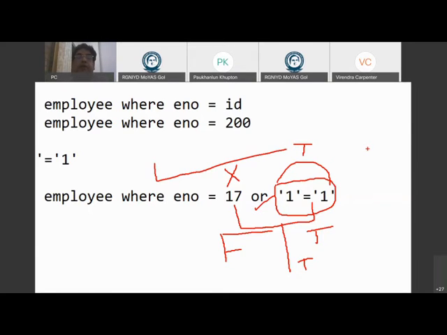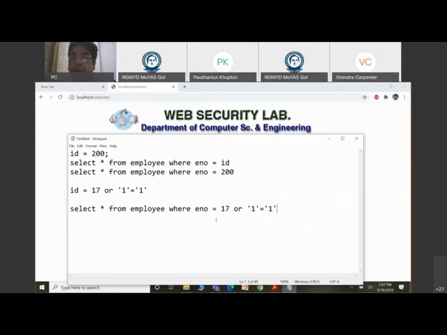For example, you are entering the PNR number and getting your berth position. In some applications, you are entering your login and password and getting the information. You are entering your roll number and other credential details and getting the information. But what happens if the attacker puts in this tricky string that will fetch all the records from your system? So that is a simple example of one of the vulnerabilities called programming code vulnerabilities. This is not a problem of your technology. This is a poor way of writing the logic.